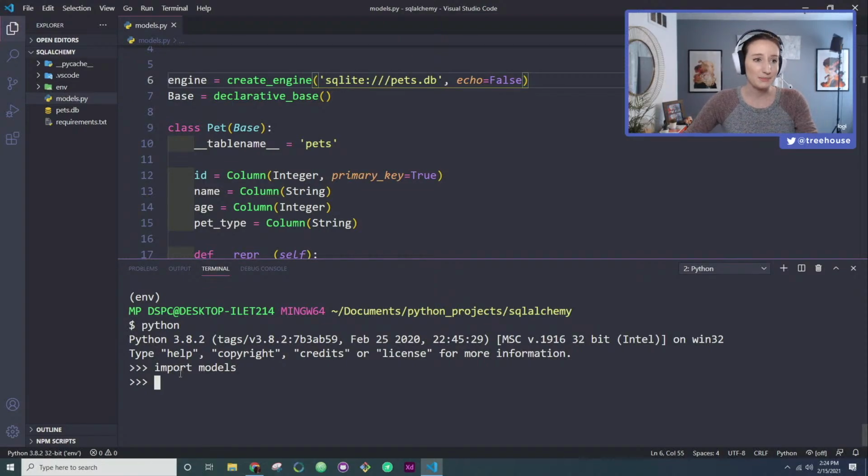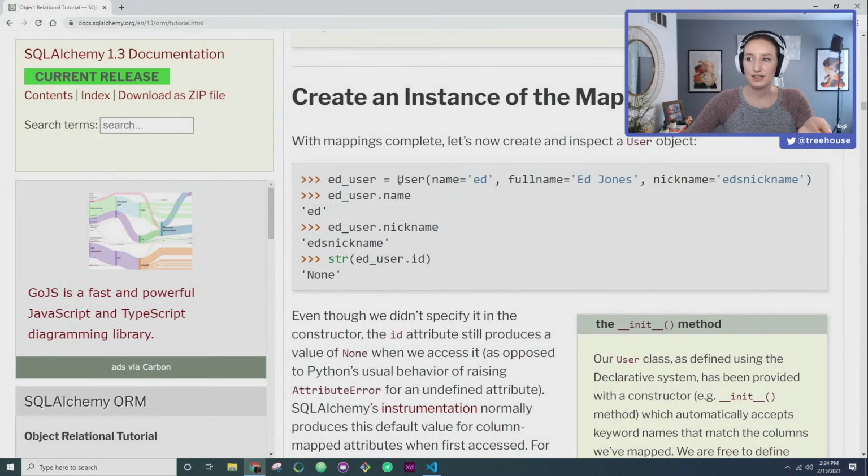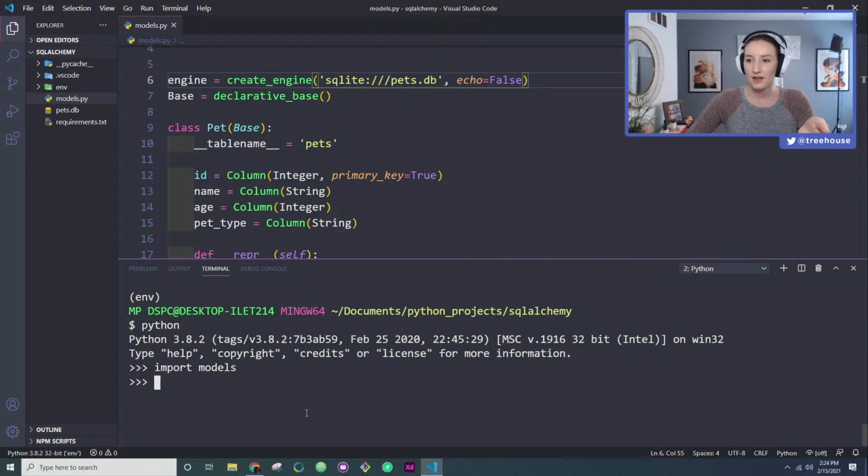Because I'm importing models, I'm going to have to do models.Pet to actually access my Pet class, because right now I have access to everything inside of this file, so I need to specify each specific piece. So I'll do my dog, Jethro. We'll do models.Pet to create our first pet.